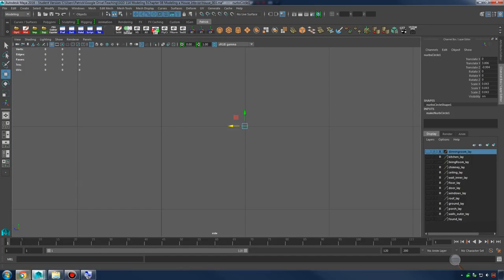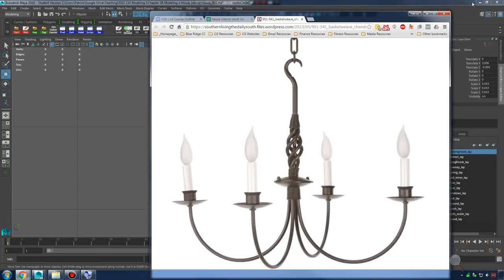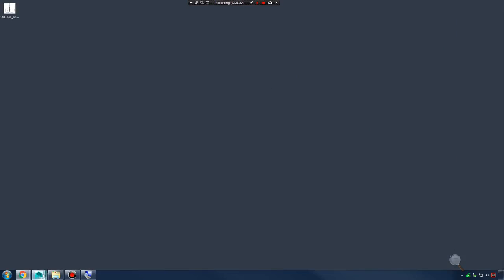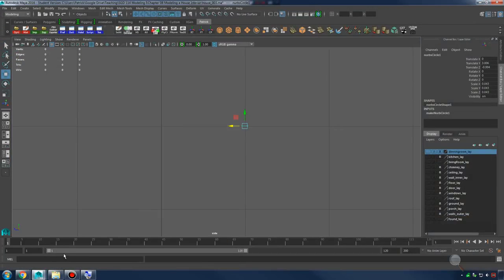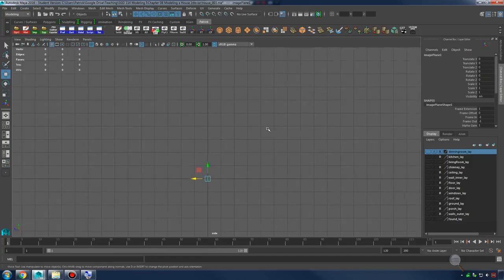And you know what? I think I'm going to do that just to demonstrate that real quick. So I'll drag and drop this image right to my desktop. I'm not going to obsess too much over naming stuff. It'll be a temporary thing we're going to use. So go into my Maya and we'll create a free image plane.